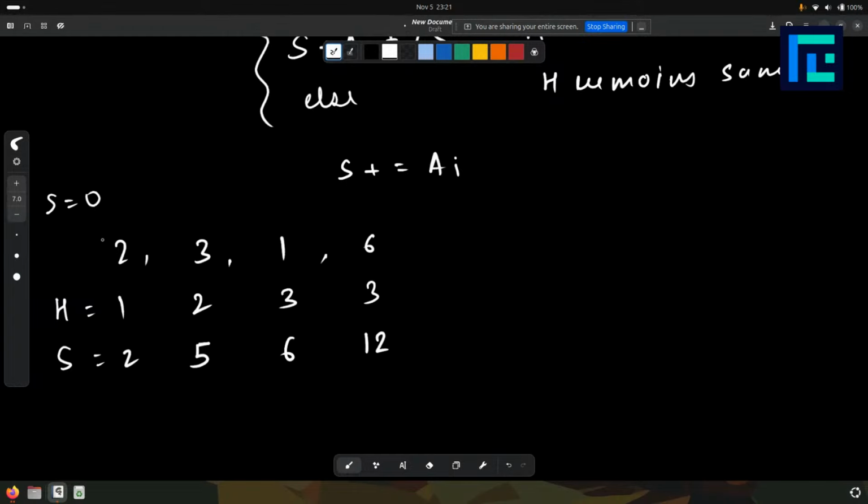So basically the score is the prefix sum, and if the current element is equal to the sum of all the previous elements, then our happiness will not increase.